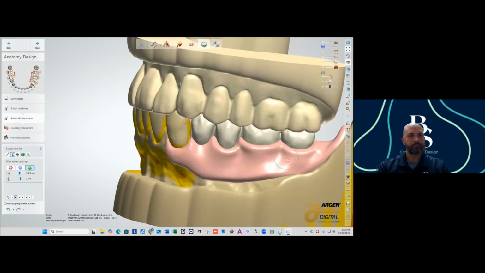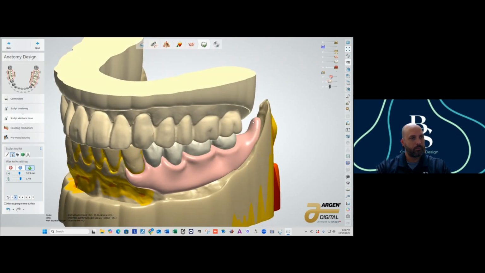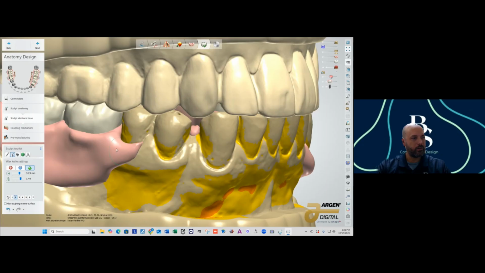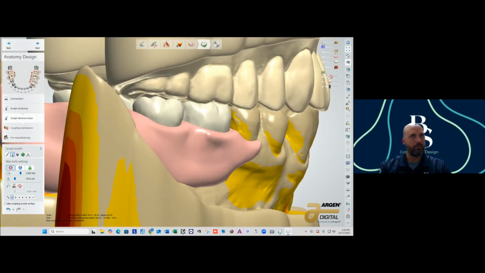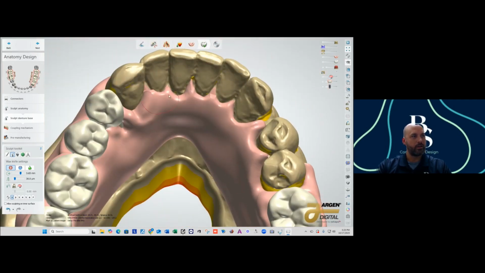All right. Then I'll go around to this side and do it. All right, so we're already looking pretty nice here. And then I'm just going to kind of generally go around and look at everything. I'm going to turn off my opposing. So I got some issues going on here. So I'm going to go to my smoothing tool, and I'm just going to kind of blend up these areas a little bit.